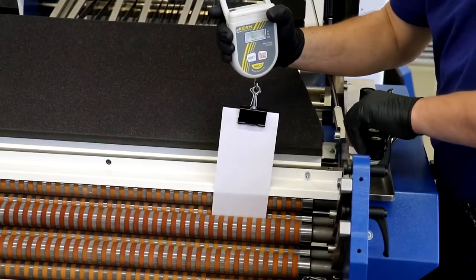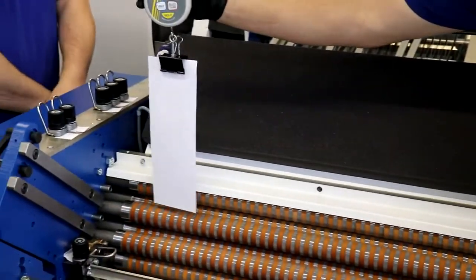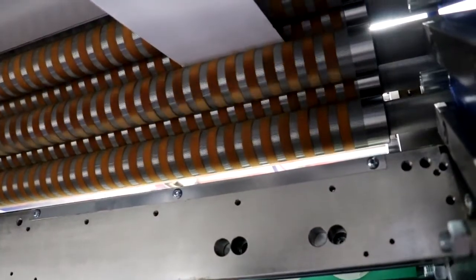Change the paper strip each time before measuring another fold roller gap. All even-numbered gaps must be measured from above, while, with the exception of the first gap, all odd-numbered gaps must be measured from below the alignment table.